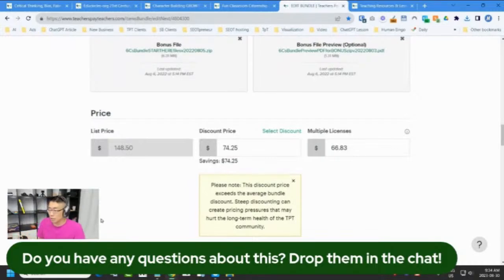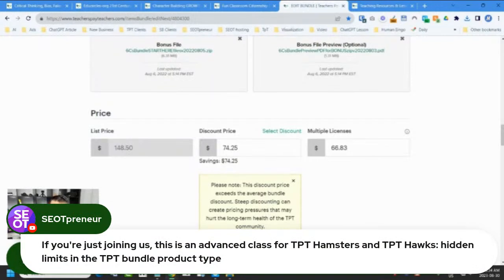That's incredible value. And a lot of teachers who buy my stuff are paying out of their pocket, right? And I used to do that a lot, but money is tough right now. And so I don't want to charge $74.25 for this product, but because it's this bundle path, I have to charge that price because there's that cap in TPT.